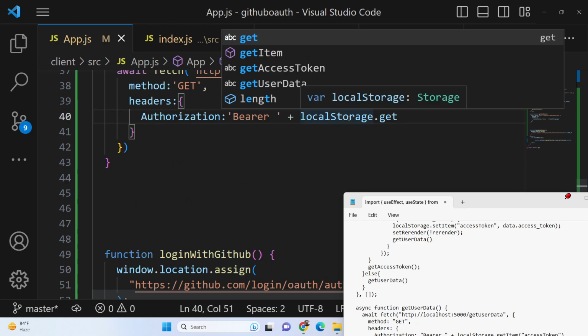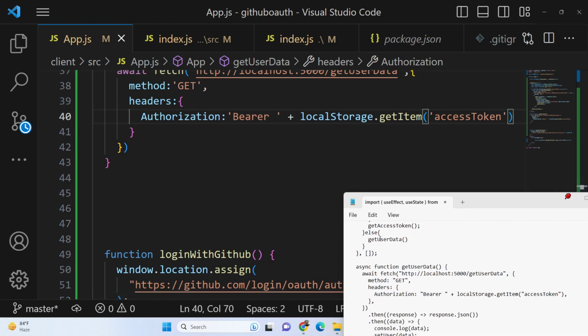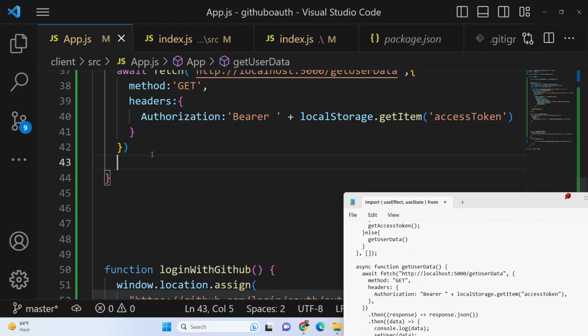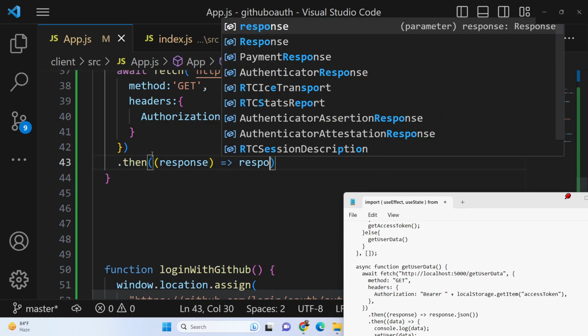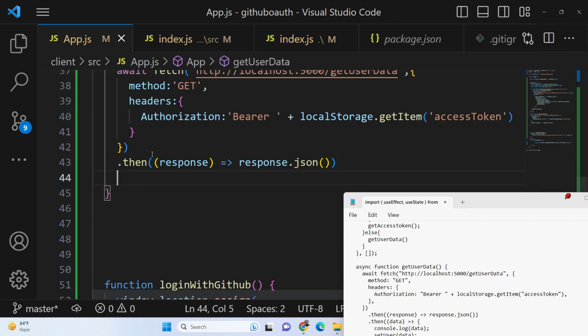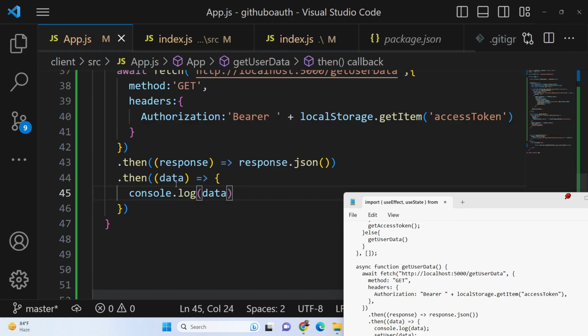We can get item access token. After we get the response, we need to convert the response to JSON, and inside the data we will get the profile information about the user.